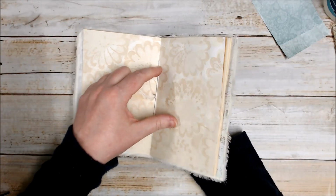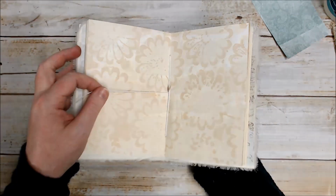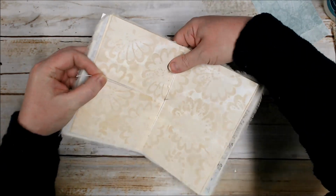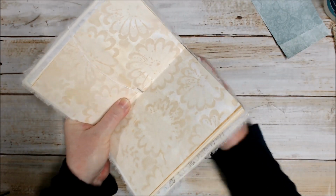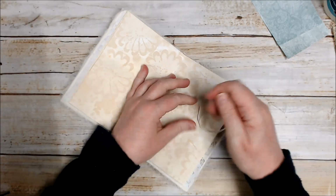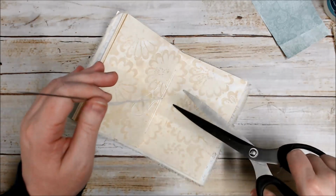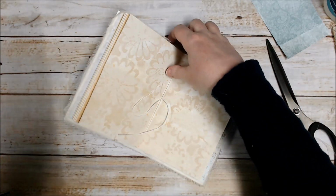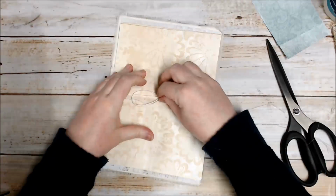So when I'm bringing this thread back up through the middle hole, I want to make sure that one thread is on one side of this middle thread and the other thread is going to be on the other side. So I'm just going to pull that back out a little bit and push that thread over to the other side, and then pull my needle through. So just making sure my threads are lined up there.